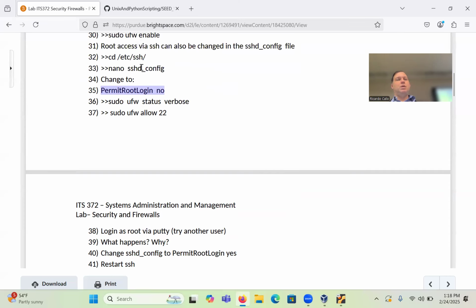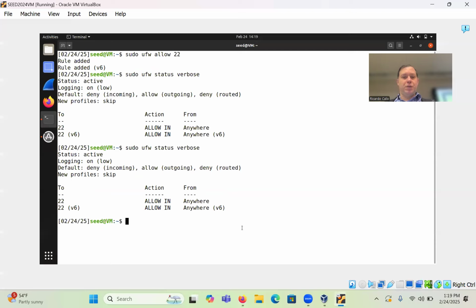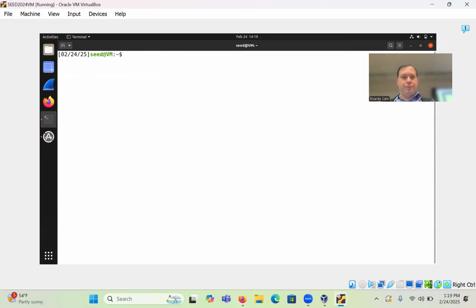So I'm going to go into /etc/ssh. I'm going to pick my 10.0.2.15. Obviously the root account also needs to be enabled for it to work fully. So cd /etc/ssh.